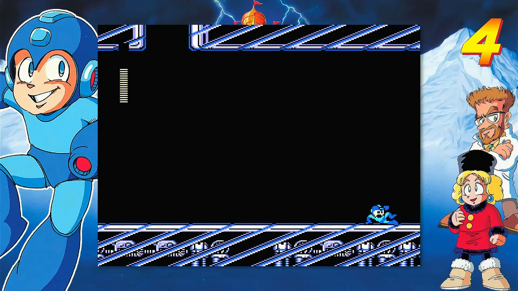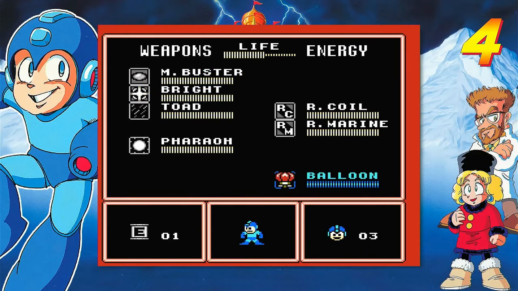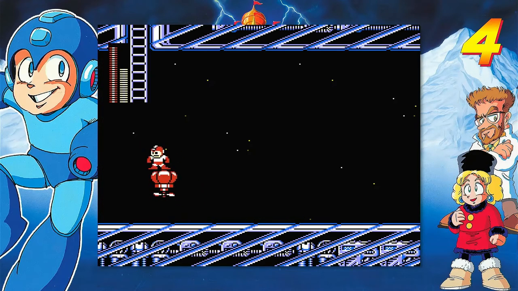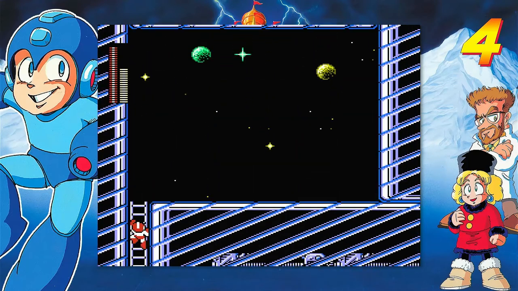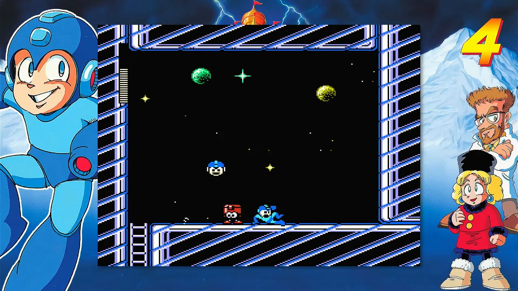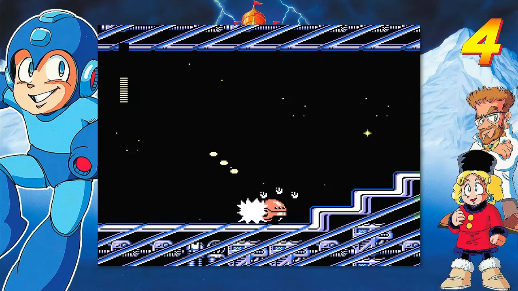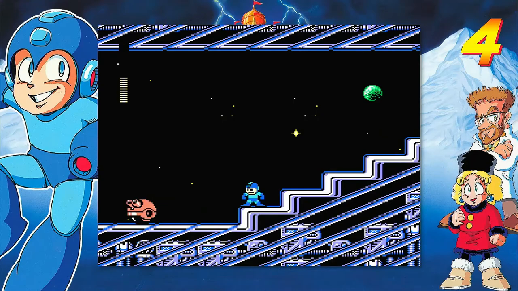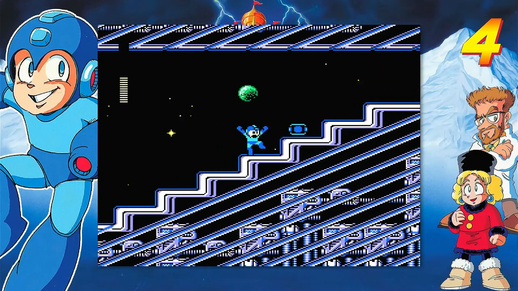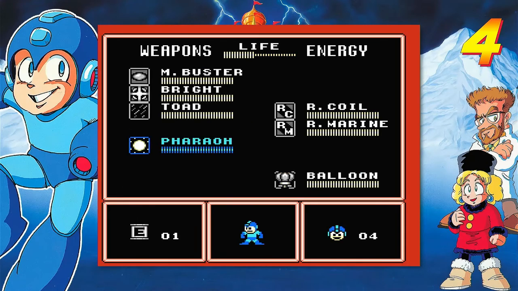Whoa! Oh god! Oh, this ladder. And I'm gonna show off the balloon. Yeah, you can use the balloon and go up there without using the Rush Coil. And up here, you meet Eddie. Oh, he gave us an extra life! Oh, good boy! But he will give you random items. Yeah, you can get weapon refills, energy refills. Yeah, you can get all that.